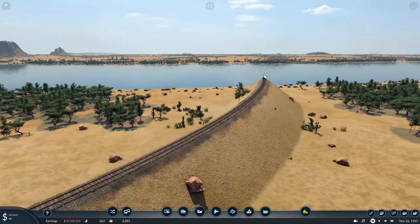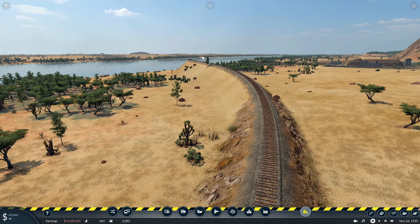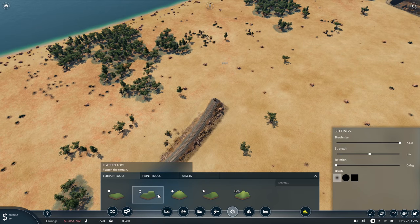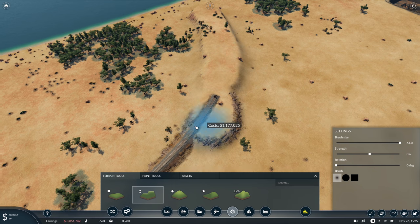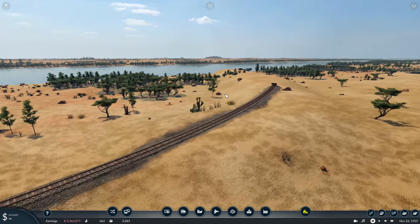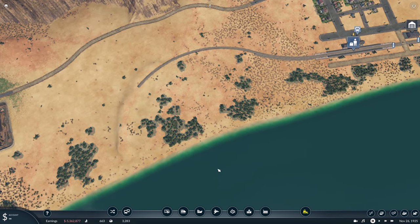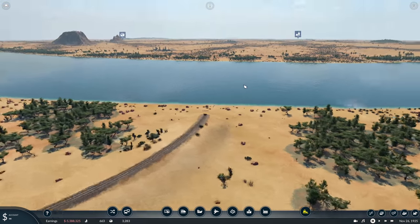It's kind of steep. I mean, it's not so much steep, but height is not great. So perhaps if we go by about this much, we can just simply use the flatten tool to basically flatten this whole thing out. And perhaps even smooth it just a tad further. Yeah, that looks good. Pretty smooth, that curve over there. So let's just continue with this curve right up to there, I would say. It's not going to be the fastest curve, but it's fine.